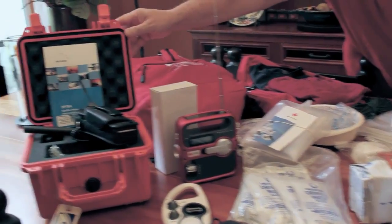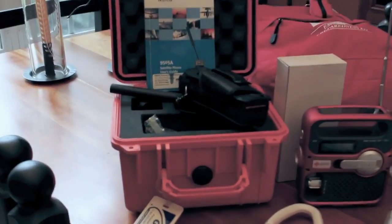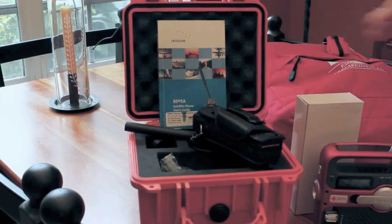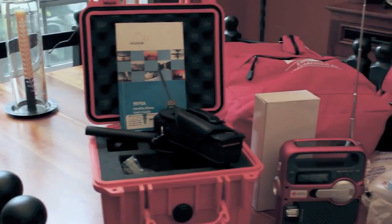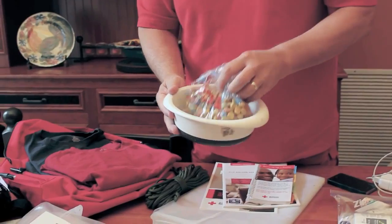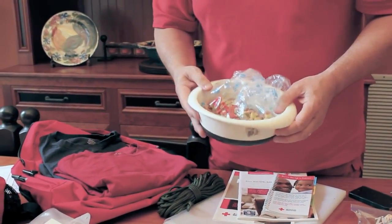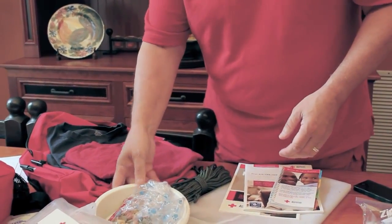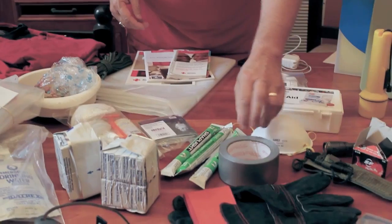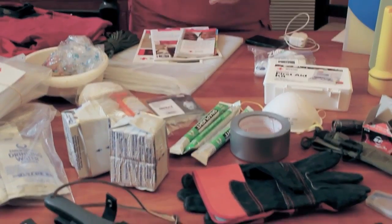If you want to go all the way, this is my satellite phone. If cell phone towers are out, satellite phones will still operate and you can keep it for an emergency. The last thing I want to mention is pets — we must have enough food for your pets for at least three days, and they're also going to need water. Last item is a mask in case you get into a contaminated area, and I always take duct tape with me because you never know when that's going to be useful.